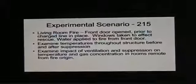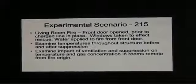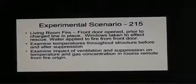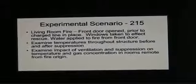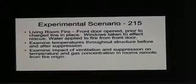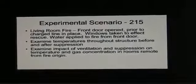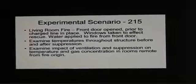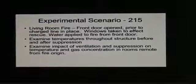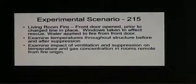So then we did the second test, similar kind of house. This was on another day, so the crowd that came that day was very happy. And this test was more along the lines of either the occupants leave the front door open or the officer opens the front door and then starts the size up. And as a result, the fire has a little more energy. It self-vents one of the windows, then the second window spreads out onto the porch and takes off.